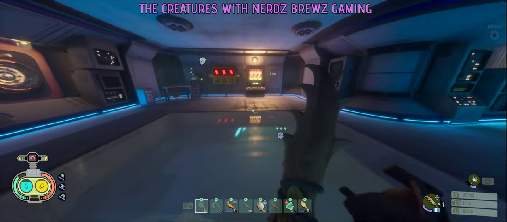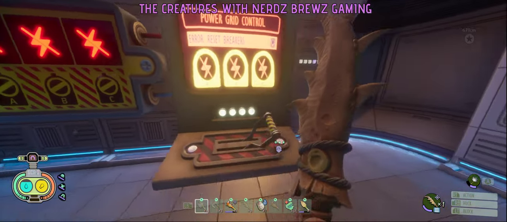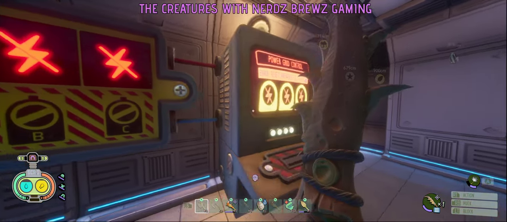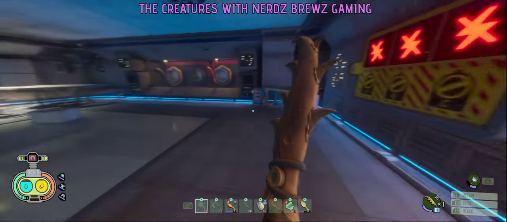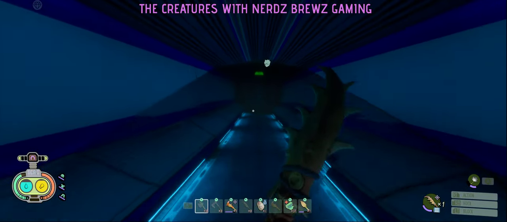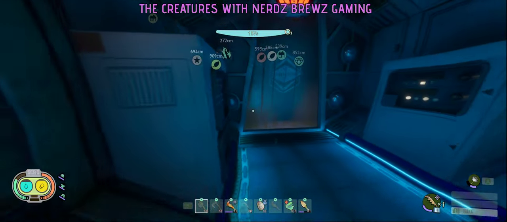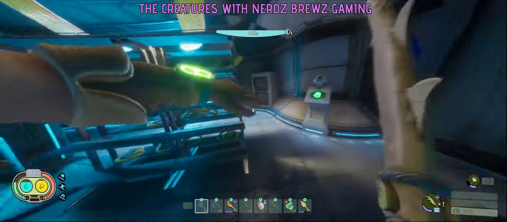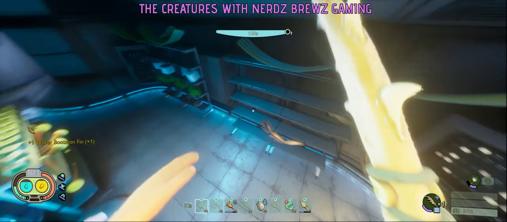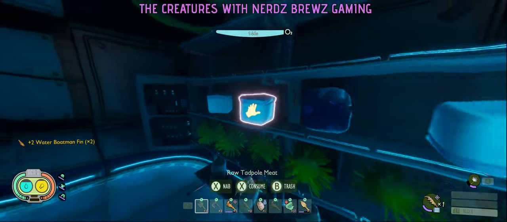To turn the power switch on again or something. Oh, you guys hit the switch thing in the main area, right? Yep. Mm-hmm. And obviously it says it's missing stuff, right? A, B, and C. No, so you have to go find where those switches are outside of the base. Water boatman then. Those are used for flippers. You need four of them.